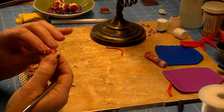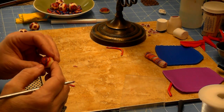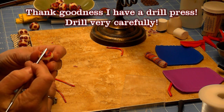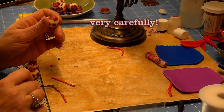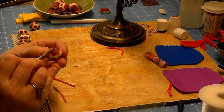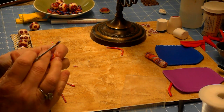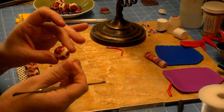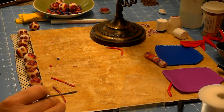I don't like where I placed those holes, so I have to re-drill them. And I don't want a flat spot here either, so I have to make sure that it's not too flat. Mistakes, mistakes, that's how you learn.